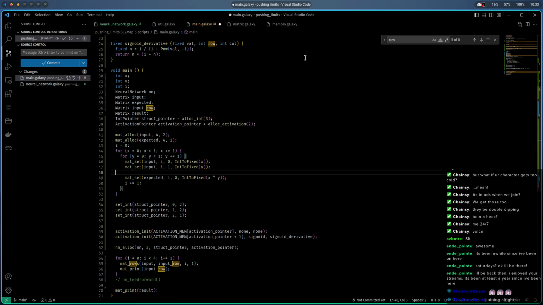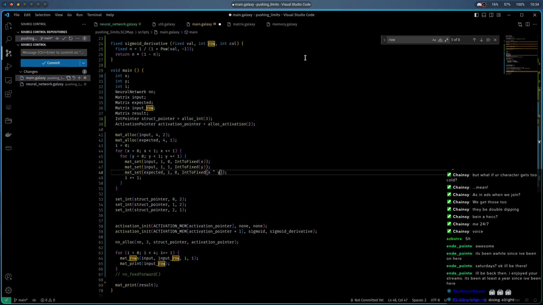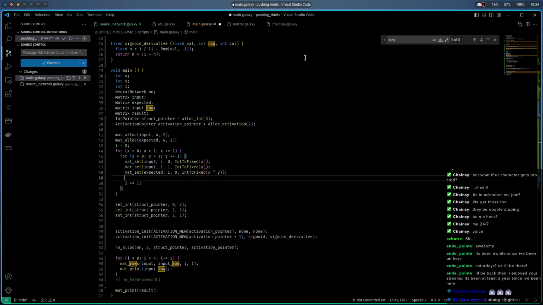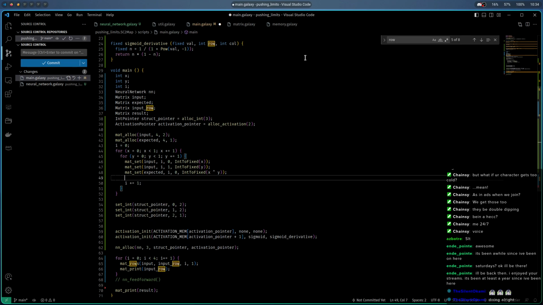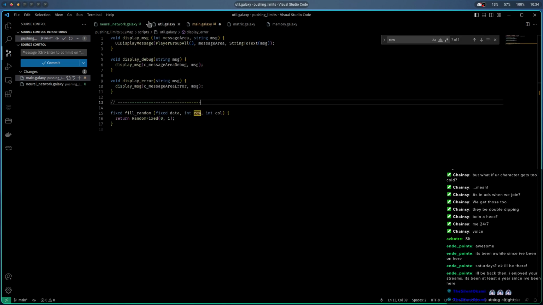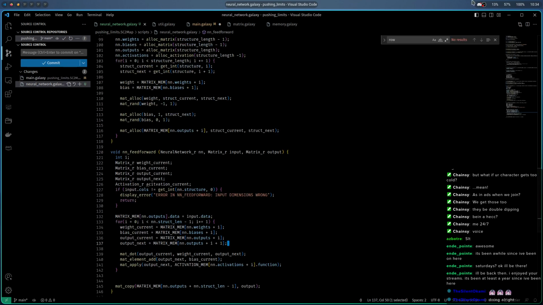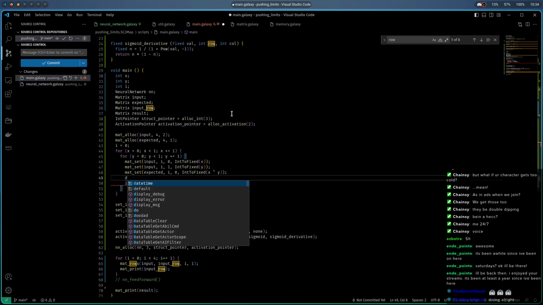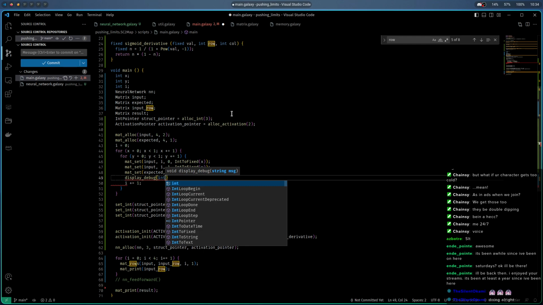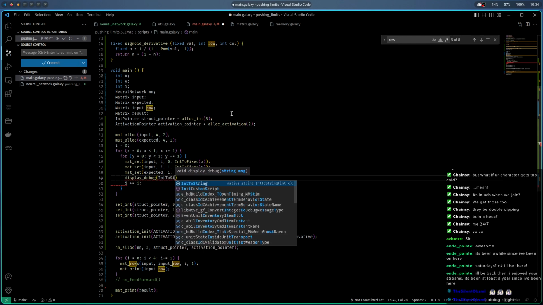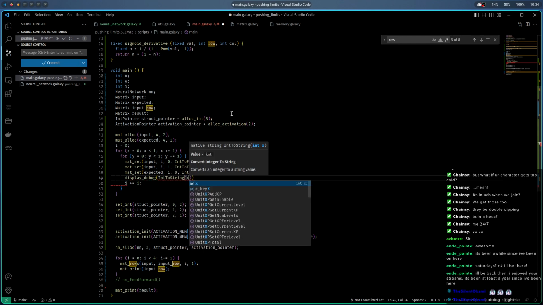I want to do output display debug. Debug. Int to string x.